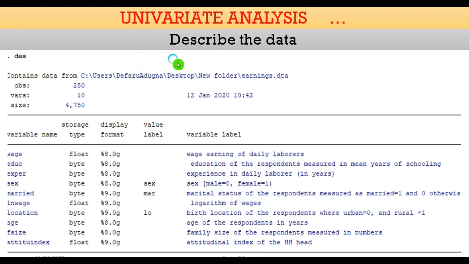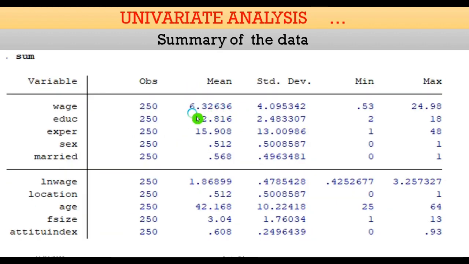Then the first step is you have to see the detail of the data. For that, one step is to describe. If you describe the data, the name of each variable is there, the observations or sample size is there, the number of variables is there, the value labels and variable labels are there, and also other information, including where the data was collected and the year of collection.